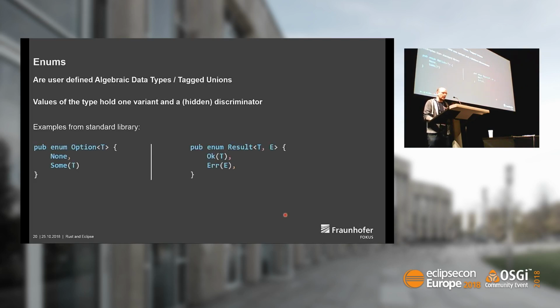Okay, what does it mean? Let's see two very basic enums that are defined in the standard library that you would use all the time, all right? So here we have the option type, which is, as we have already seen, either None or Some of T. So these are generics.